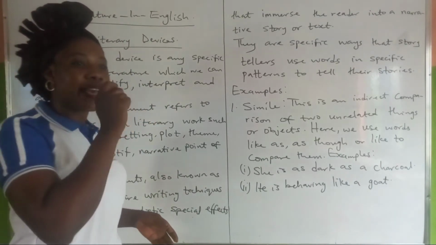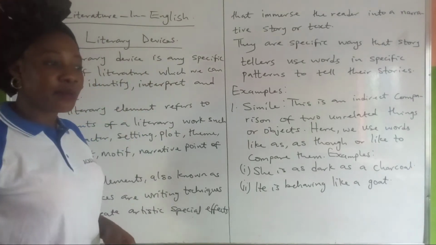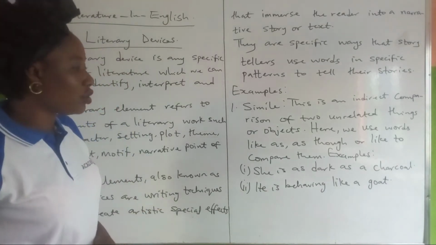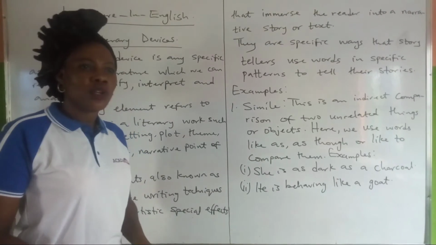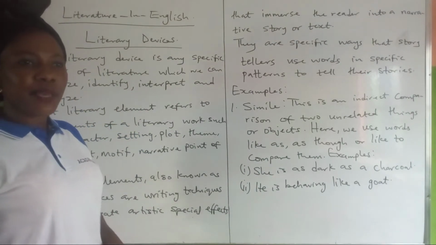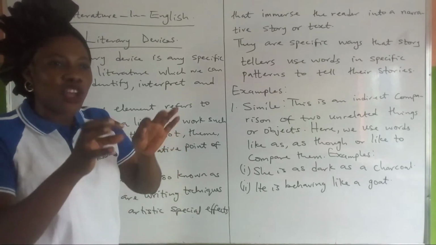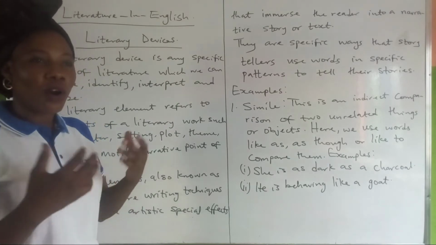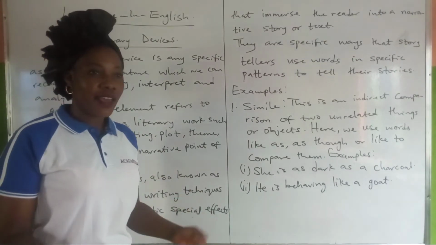And even when you use the cane to beat the goat, it will surely come back, except you remove that food from that spot. That is when the goat will stop coming. So for you to compare this human being to a goat, that means he's showing that behavior, that stubbornness. Maybe you have corrected him or her for doing something wrong, but he refused to heed. Then you could say he's behaving like a goat.